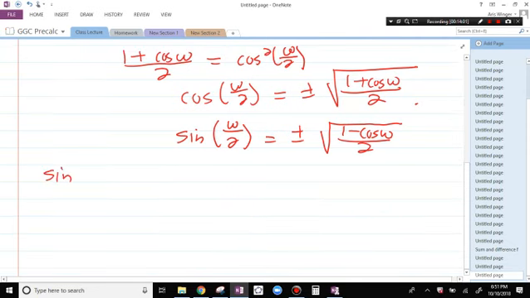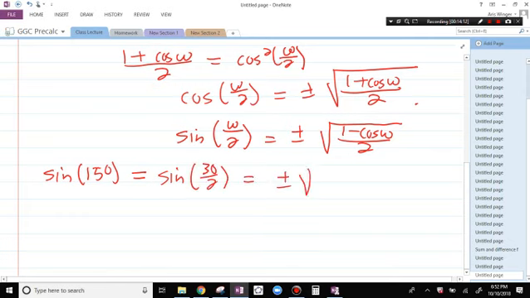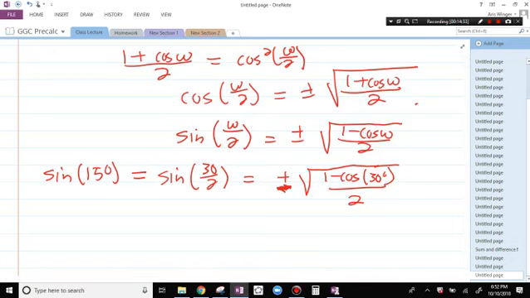So if we want to know the sine of 15 degrees, that's equal to the sine, the angle here is 30, and so that would be equal to plus or minus the square root of 1 minus the cosine of 30 degrees over 2, right, whatever ugly thing that is. Which one is it, plus or minus? Well, 15 degrees is clearly in the first quadrant, so it's plus. Homework number 1, just 15 problems just using these formulas. Let's burn through it.